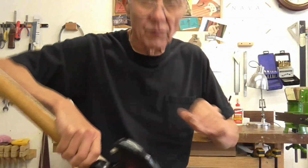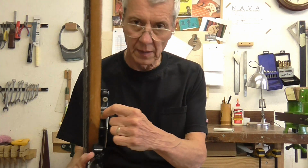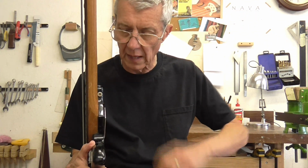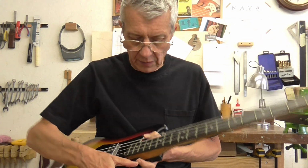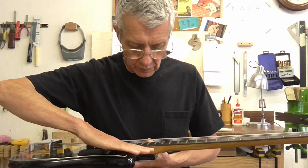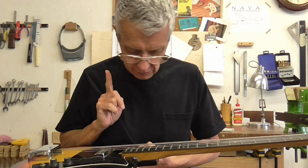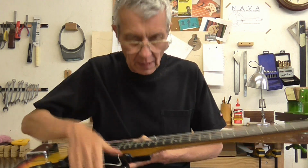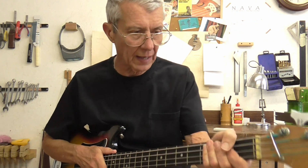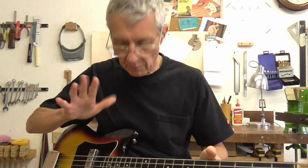So I think the way to remedy that is to actually put a shim in here, and I've seen some other people do that on the internet. Put a shim here, so instead of lowering the strings down, you're bringing the fretboard up. So that's something that I need to do and to look at. The profile of the neck itself is actually quite comfortable. I like that. So the shape of the neck, the sound, brilliant.